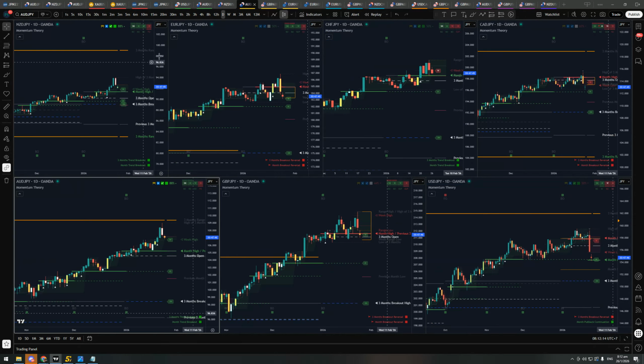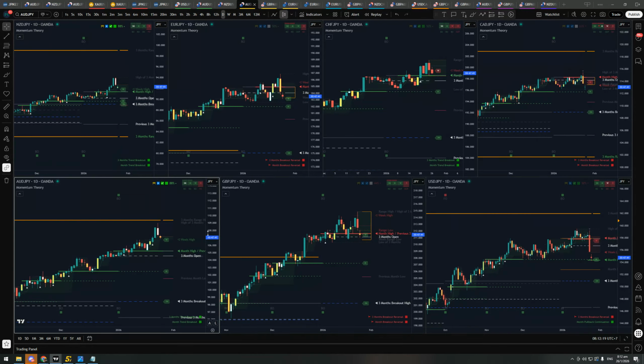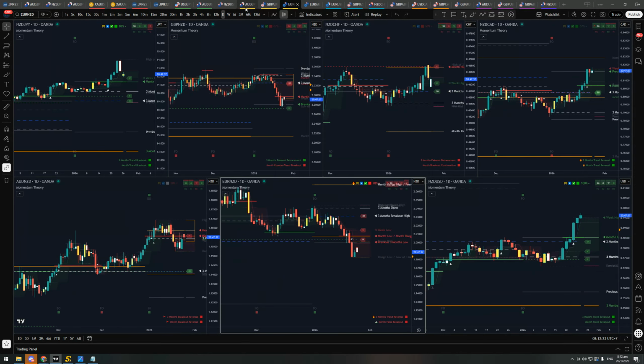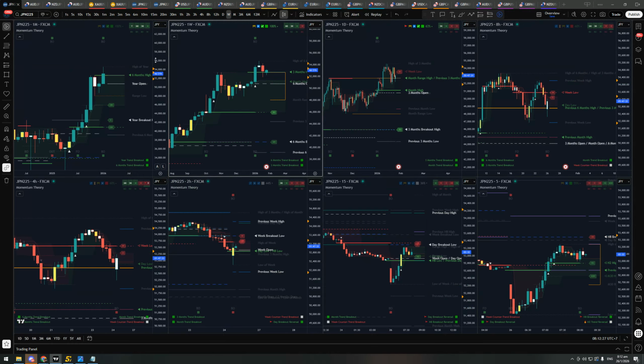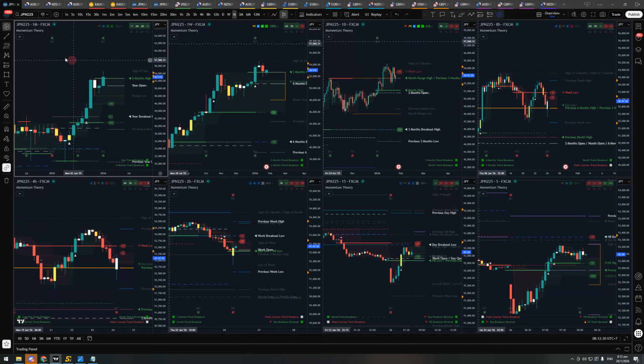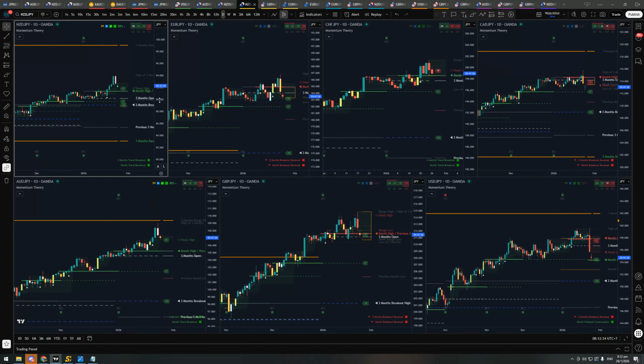But right now I'm looking at the cross pairs, the daily. Cross pairs, I only focus on day trading, so I'm looking at the daily. These are yen pairs, Aussie pairs, and NZD pairs. The same process applies as with Nikkei. In Nikkei's case, I looked at one pair on all time frames. When I'm looking to day trade, I look at one time frame on all pairs. But the same process applies.